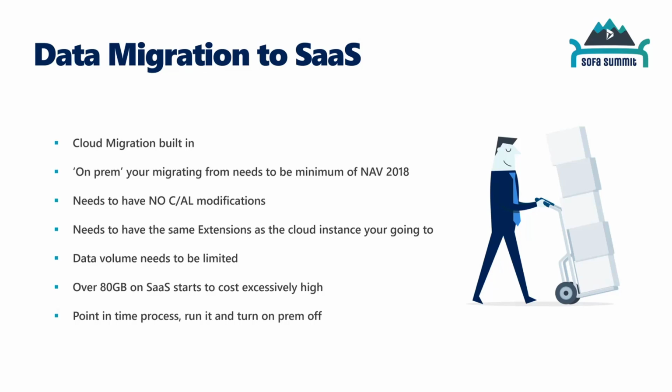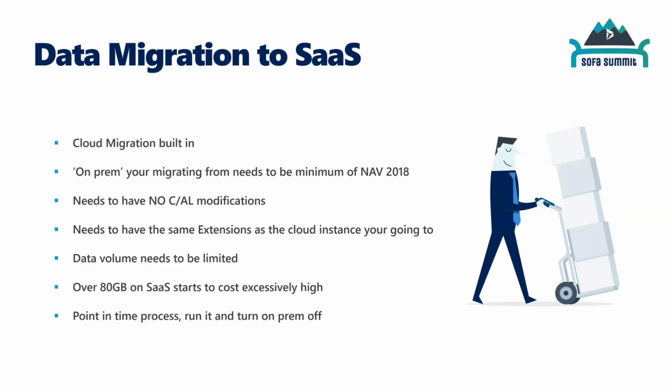So tidying up on SaaS is actually more difficult than tidying up when it's on premise, because we can just go and delete if we need to. With Microsoft, each gig over that 80 gig, you pay for, and that does mount up. They really don't want more than 80 gigs at point of process.